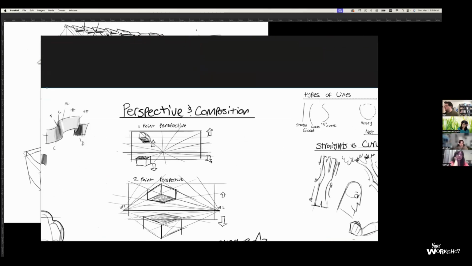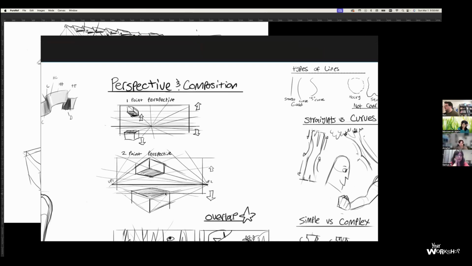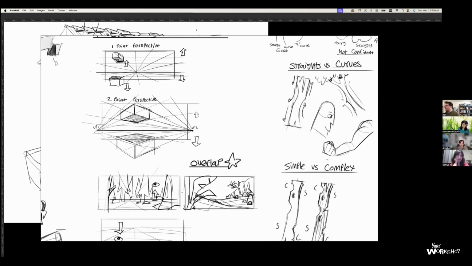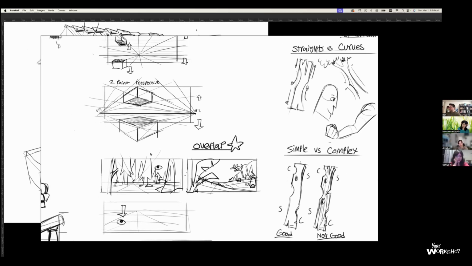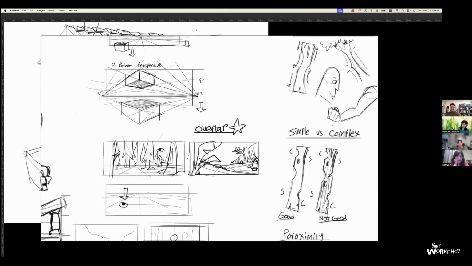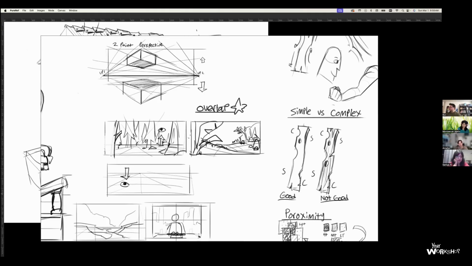We'll talk about basic perspective, 1 point, 2 point, 3 point, and how to use it compositionally. You can really get lost in the weeds in perspective, and it's fine if you want to, but it's not actually necessary to know everything there is to know about perspective in order to work as a visual development artist. You need to know the basics, and really that's it. Overlap, even without much perspective knowledge, you can really create a sense of form with simply just overlap.